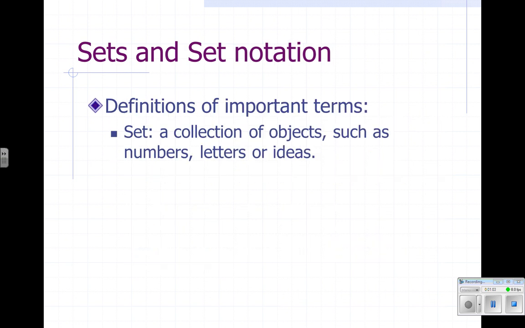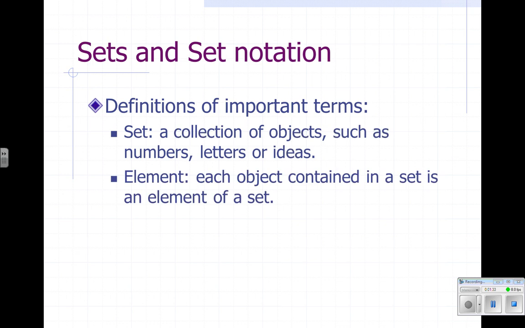Okay, so the very first thing here is just to list through a few definitions that you guys are definitely going to have to know, and please make sure you take a look at these in the textbook and write them down. When we say a set, we mean a collection of objects, such as numbers, letters, or ideas. A set can contain anything, but those ideas, numbers, or letters are very often joined by some property or some pattern.